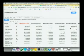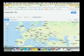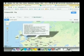And I want to analyze it, I want to slice and dice it. And more importantly, I probably want to merge it with something else. So let's look at the map now. So FusionTables is clever enough, let's say, that it sees the countries here. So it geocodes the countries and says where on the map that is. So if I click on the map, I can see all the information like this. So if I want to know about Germany, I can click on the thing that's in Germany, right?